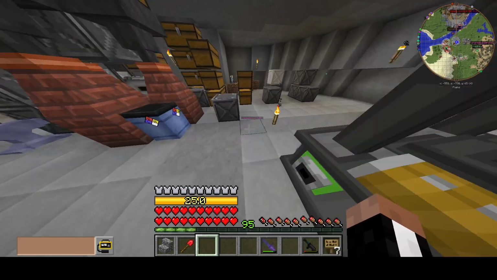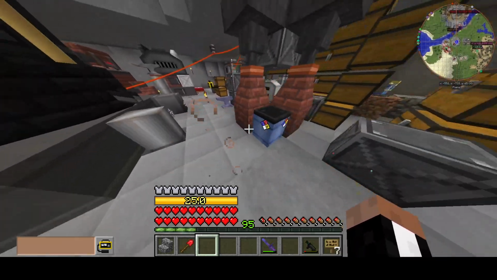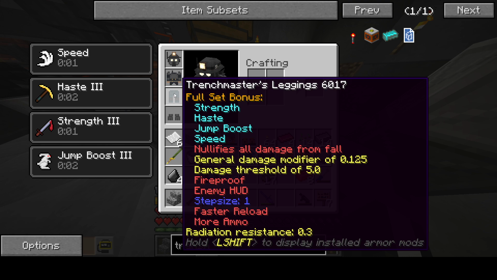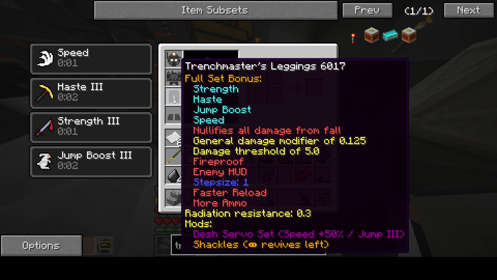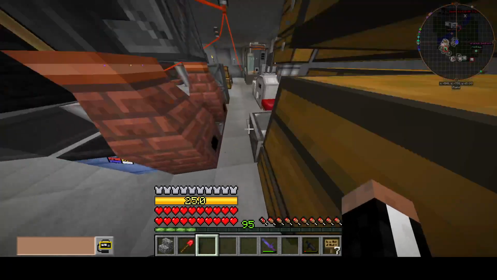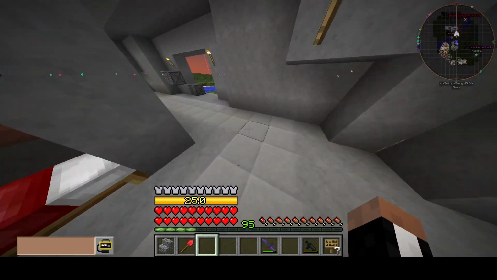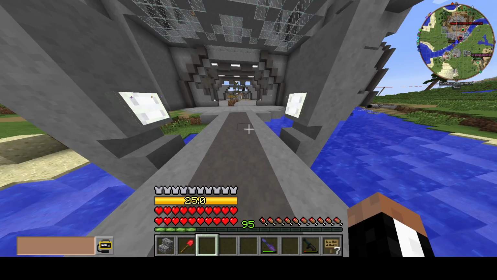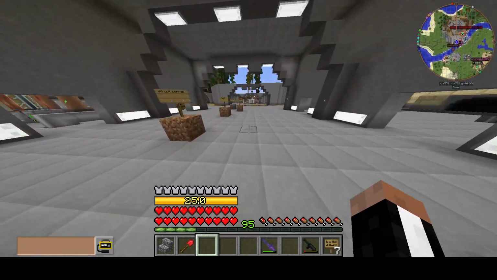Look at this. We got 20 health. We have the ability to, it's not actually making us very fast. That's weird. Is this just not, this is not a power armor, is it? Step size. I feel like we run faster, but I feel like we don't run faster. Do we run faster with this or the other stuff?